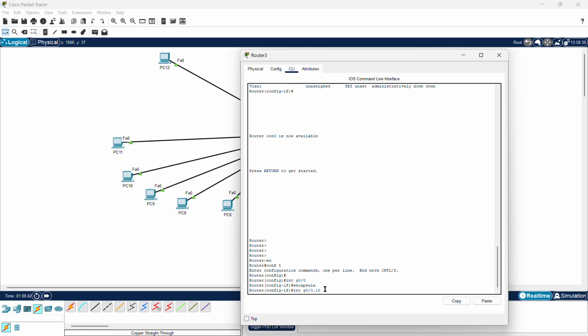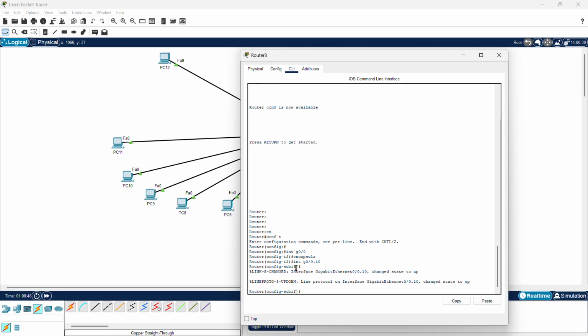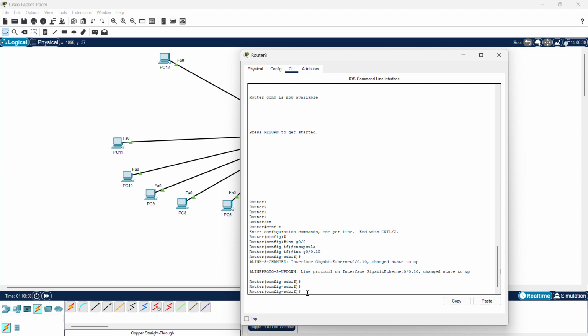VLAN is a subinterface. Let's type enter. Here you see the prompt changed from the parent interface to the subinterface, config-subif.